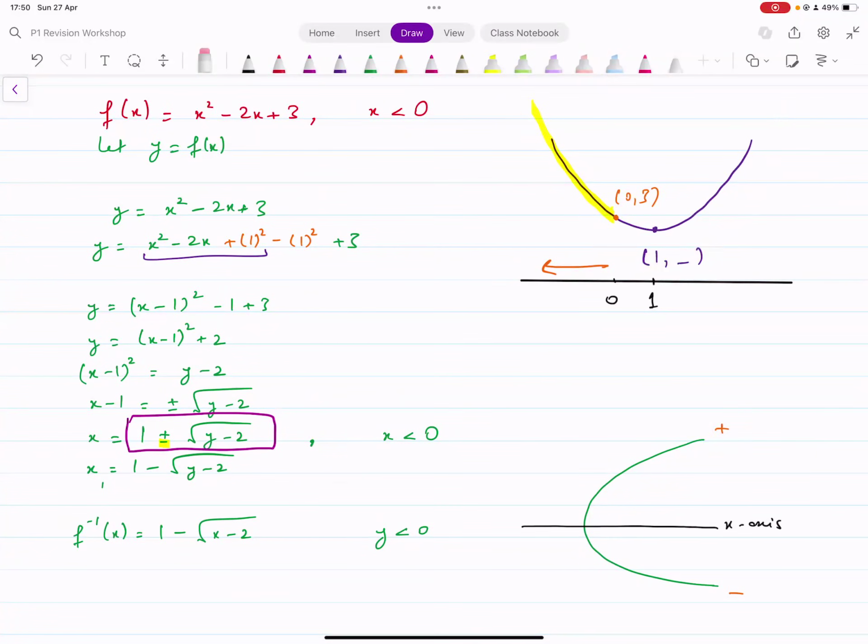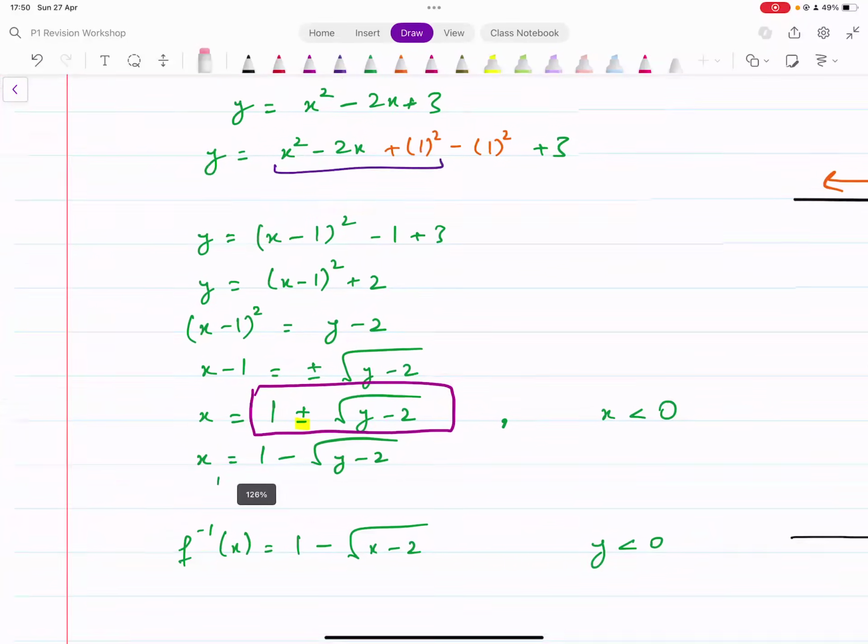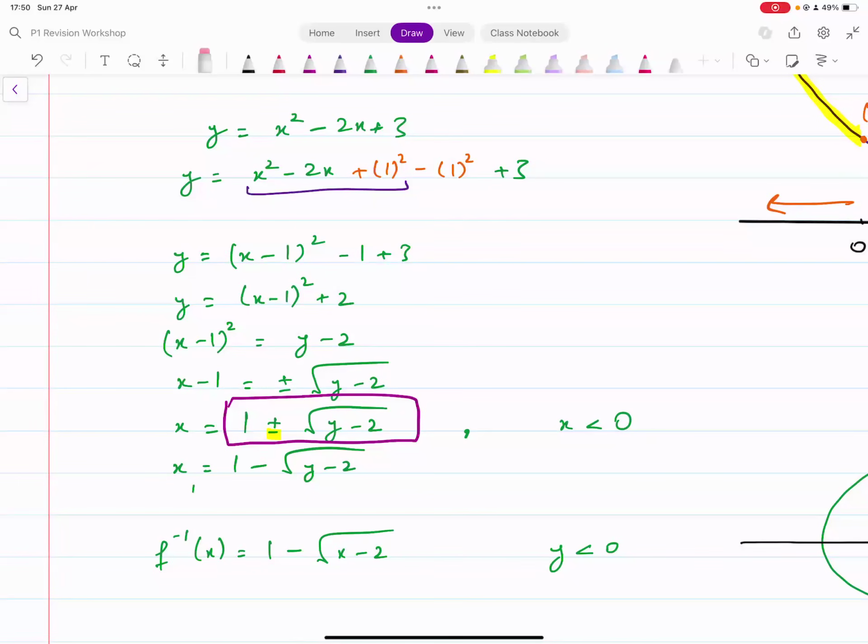And the graph of this thing would look like this. The one that you see at the bottom here, you have one part here, you have another part here. And that's not even a function. This is one to many. So plus is giving you one part and minus is giving you another part. You only have to consider one of them. It can either be plus here or minus here. You always have to first write plus minus there and then figure out whether to use plus or minus. Now, how do you do that?